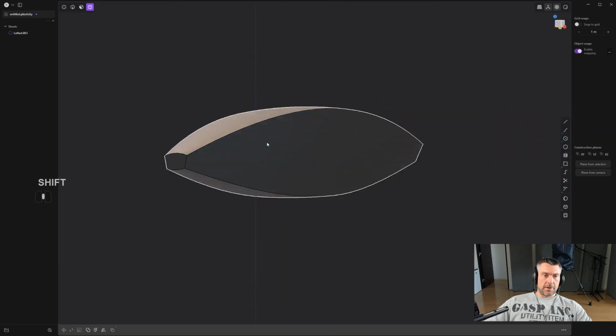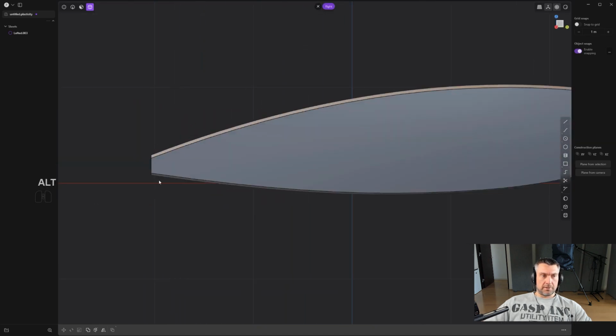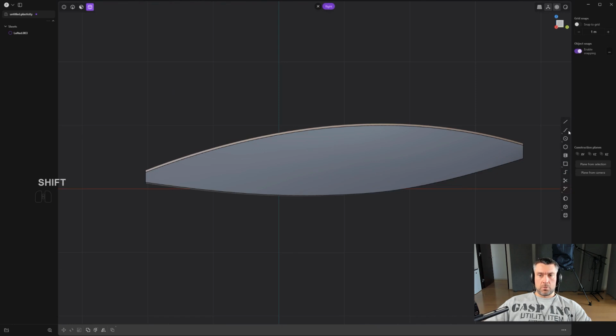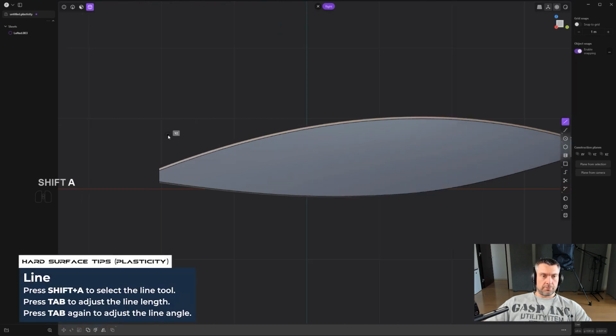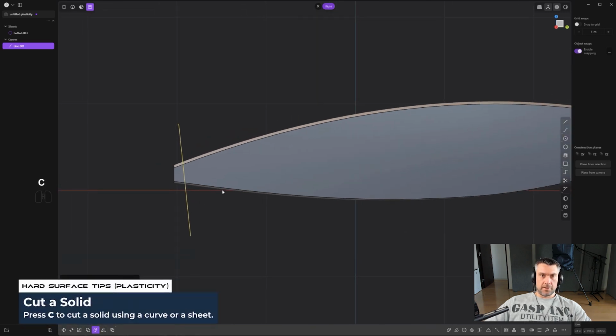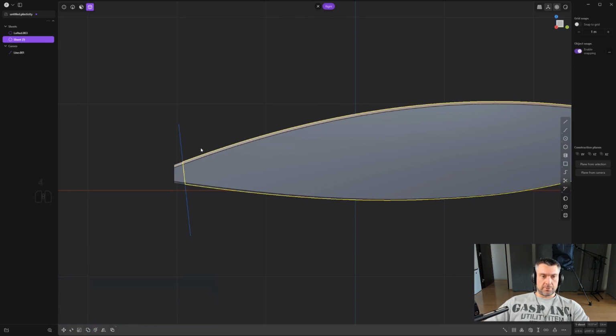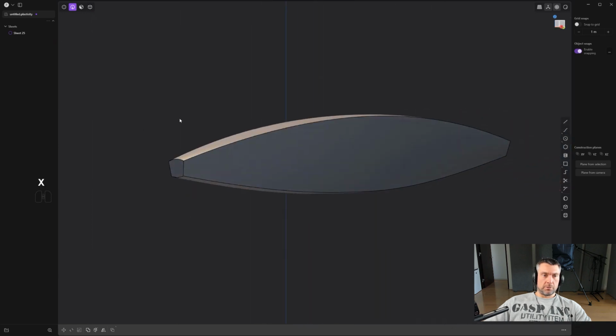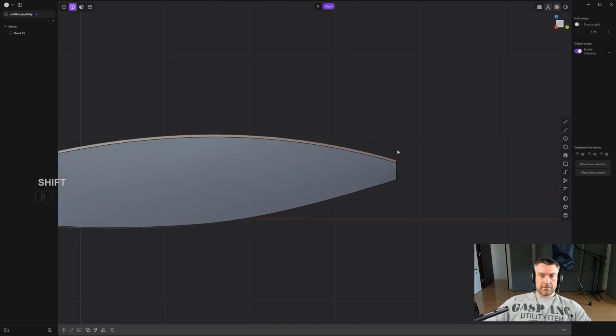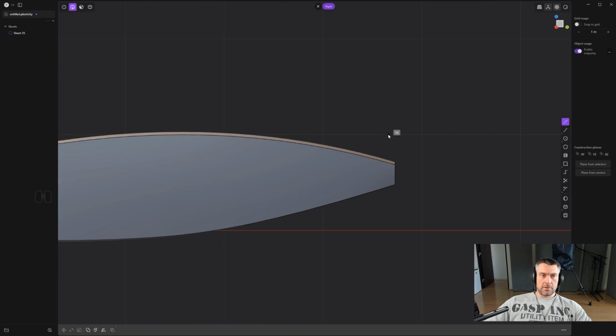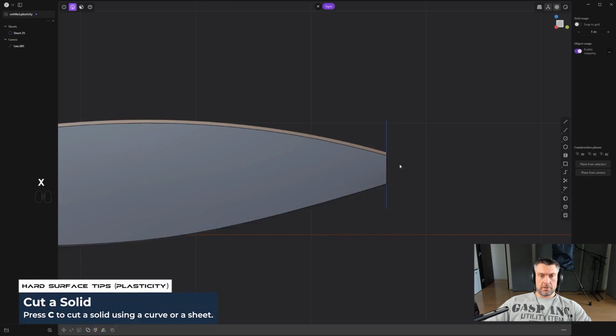So what we're gonna do, we're gonna patch it, but before we patch it, we're gonna actually cut these and make them a little bit more straight. So press Shift A for a curve and click here, right click to confirm, then press C for cutting, select the body you want to cut and right click to confirm, and then you're gonna have a cut here. So press 4, select that and nuke it. So you don't need that. We're gonna have a really nice, clean cut here, okay? In the back the same thing, so we're going to grab that and simply cut it here. So C, cut it, X to delete it, and delete that.